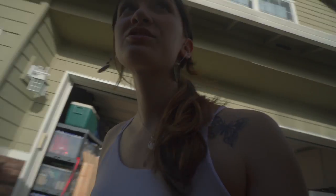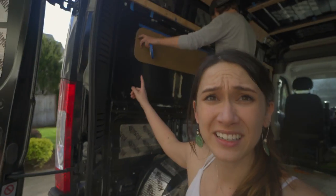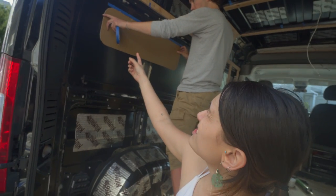And we just measured it up here to go down about 2 inches. I do want a high bed so that I can have optimal garage space, so I want the windows to also be as high as possible. We're going to trace around the template here and then poke our pilot holes, take the template on the outside, tape it to where we had our pilot holes, trace it again, and then start the cutting.